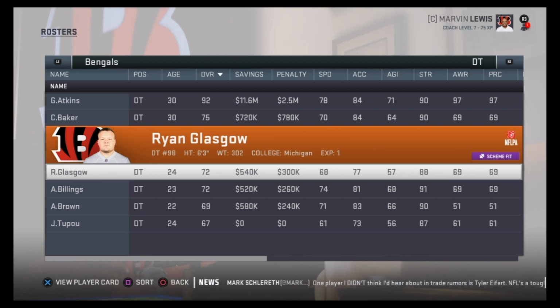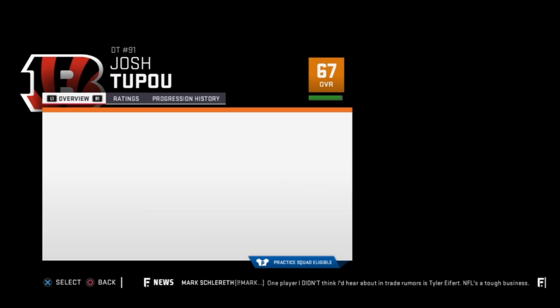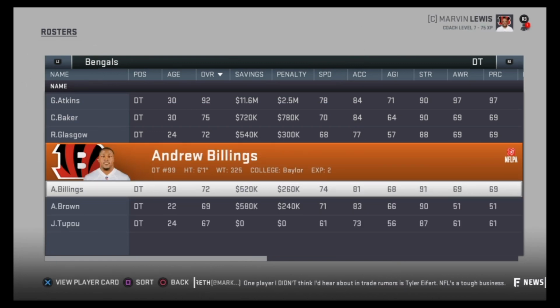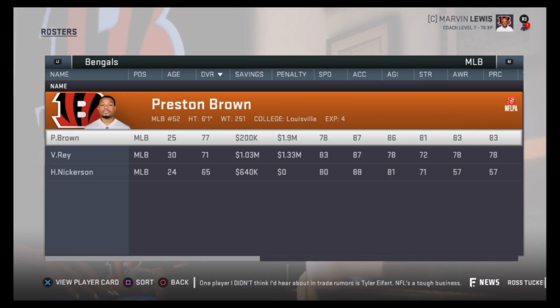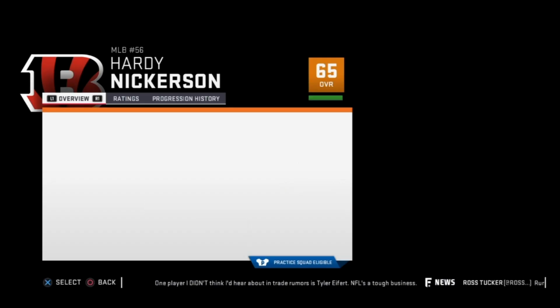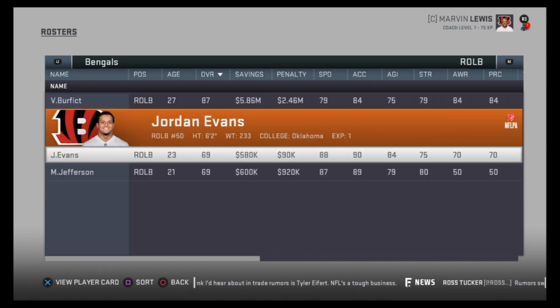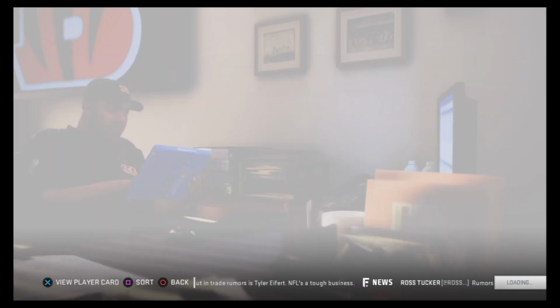We got Hubbard. That's plenty right there. At defensive tackle, Tupu, we're going to have to cut or put him on the practice squad. That'll work better. I don't really want to get rid of the rest of those guys. Nickerson, he's probably going to have to go to the practice squad. I don't want to lose any of those guys off my active roster.